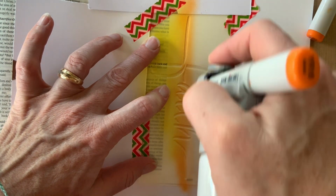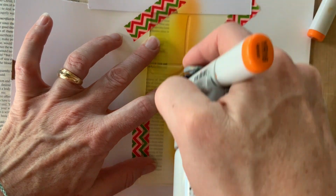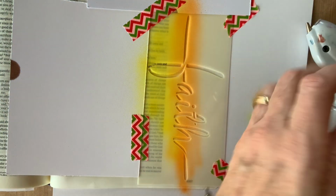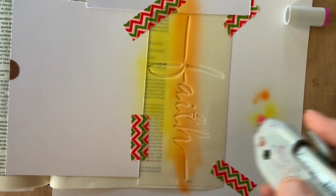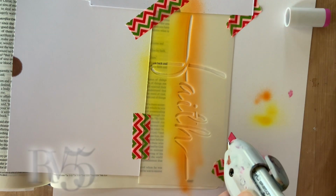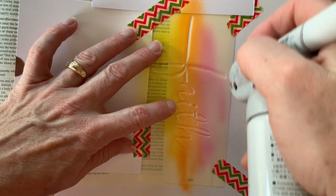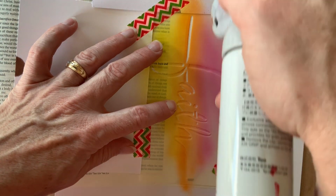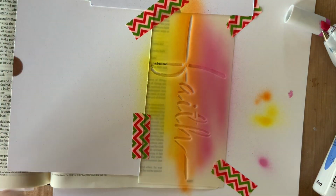A couple things to look for. Make sure that the angle of the pen is correct, especially with your sketch markers. They can get even slightly tilted and then they're not spraying. The nib might need to be pulled out just slightly, so you just pinch it and pull it out gently. If you don't get anything, like this one's not getting anything, I give it a real gentle pinch and pull. You'll see that here. I'm doing that off to the side, and suddenly I've got ink. So it literally is microscopic amounts of movement. You're just barely moving it, and suddenly it's got just enough of that marker edge to catch.